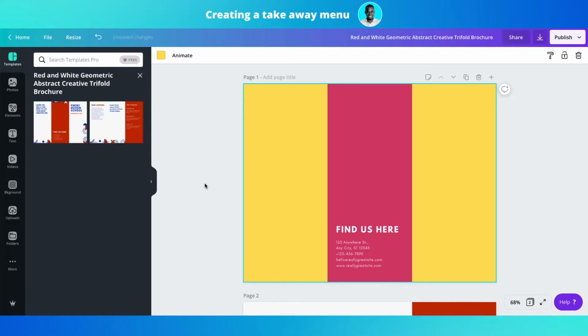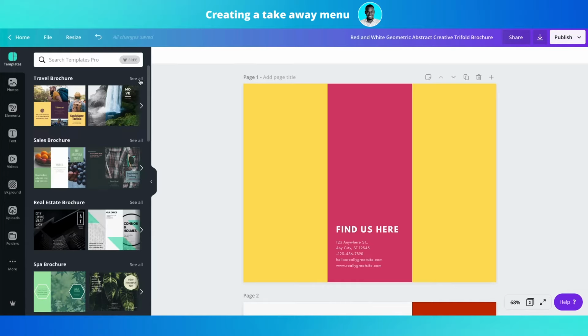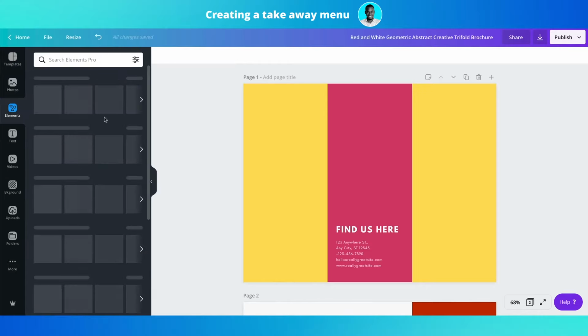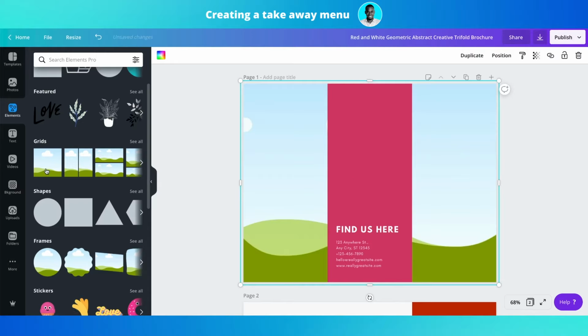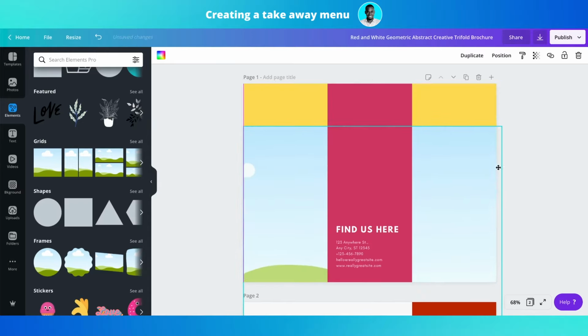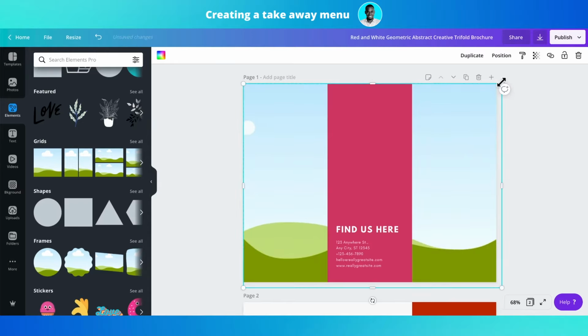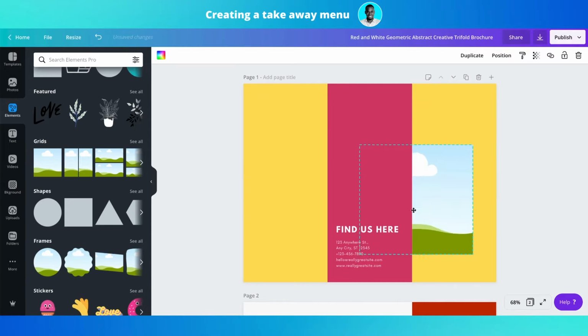Now, the next thing we want to do here, if you are going to create this, to just make it look pretty good and really awesome, we could just work around with some elements and just see how this thing will really turn out to be. Now, what we're going to do first is go over to elements, and we're going to go to this frame here. It's a grid, so we'll just pick one. Okay, and what we're going to do is just reduce it like so.